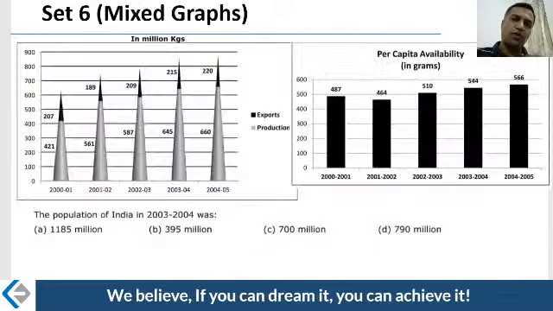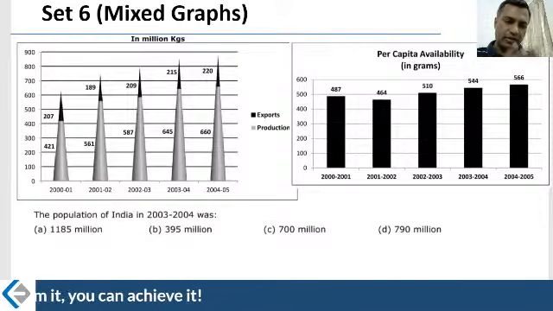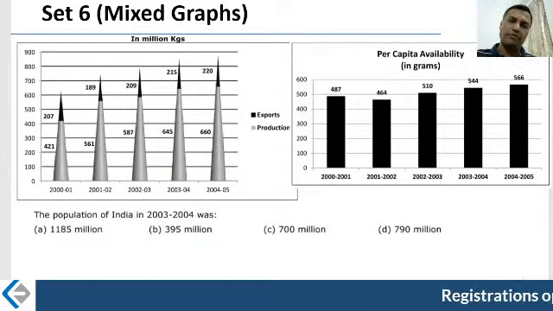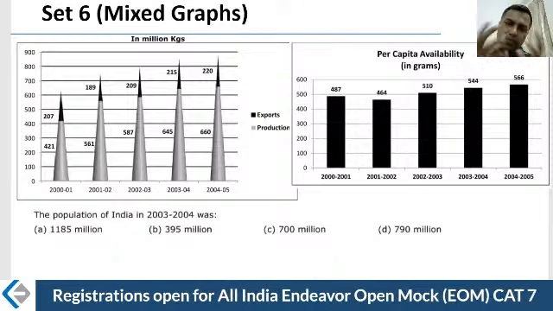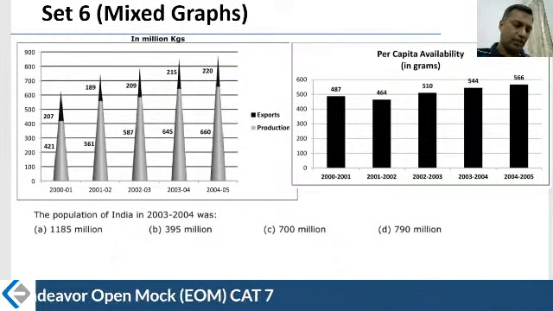What happens here? So far we spoke in isolation. Already in the first lecture, DI1, I spoke about table representation of data. Then I spoke about bar graphs. Then in the third, when I started the lecture today, I started with line graphs. Then I went on to the pie chart. Now what I'm doing is the combination graph. There need not be only one graph at a time. There can be a combination, mixtures also come in. That's what we are seeing here.